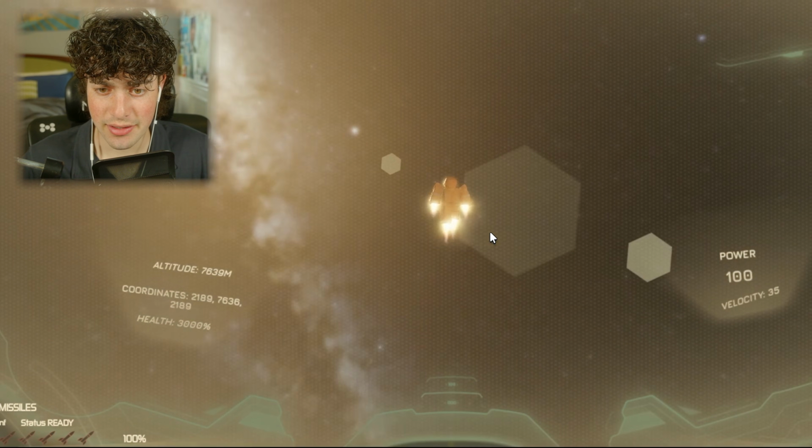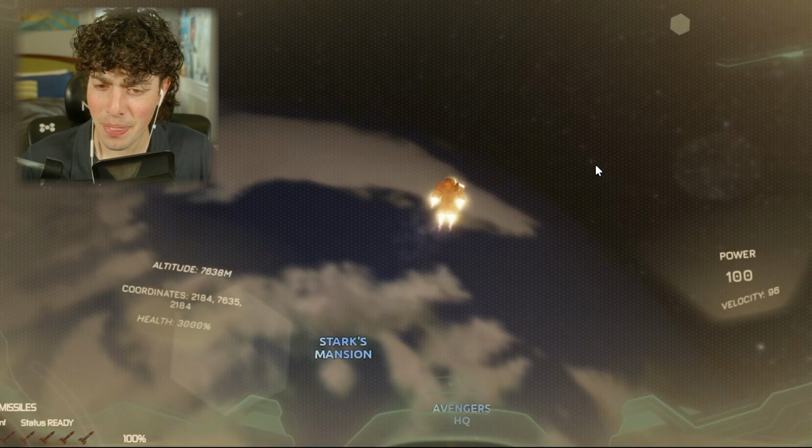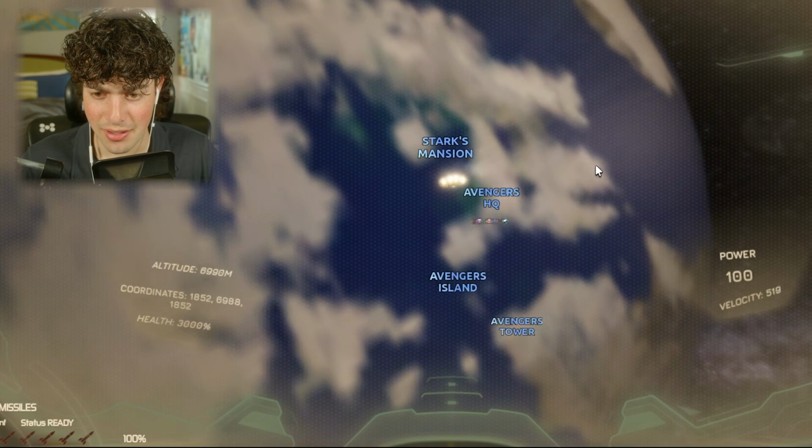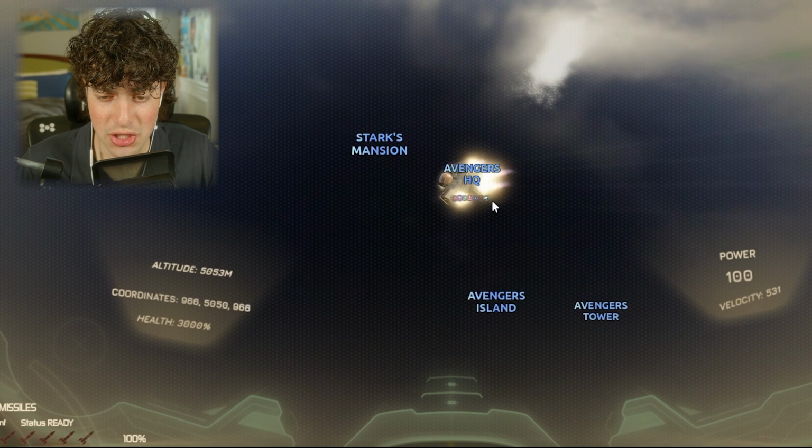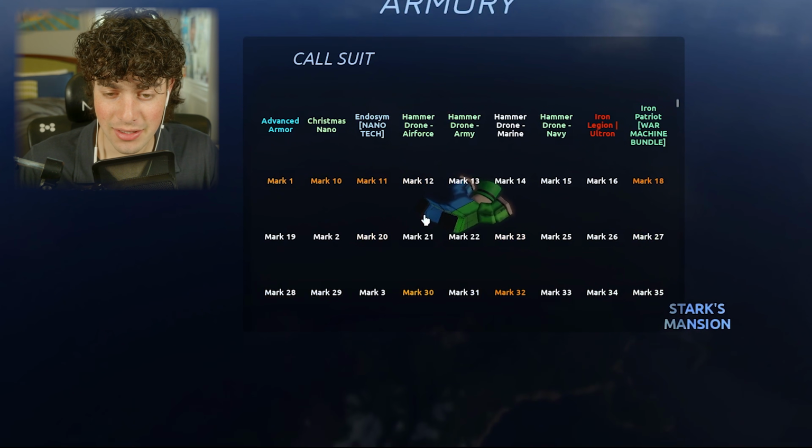I don't see any planets around us. Ooh, look at that glare. That is absolutely beautiful. We got Stark's mansion over here. I want to check that out. Can we skydive from space? Let's press N. Oh, there is skydiving. Nice. Can we call another suit back in time?